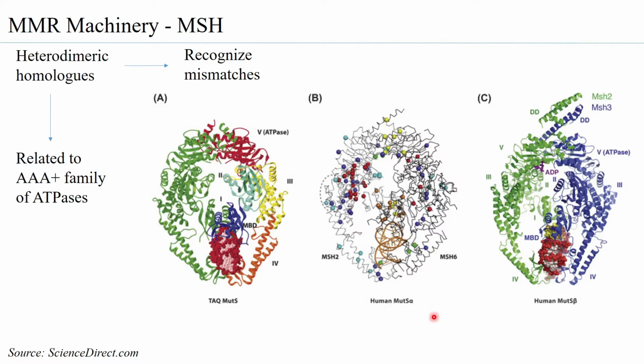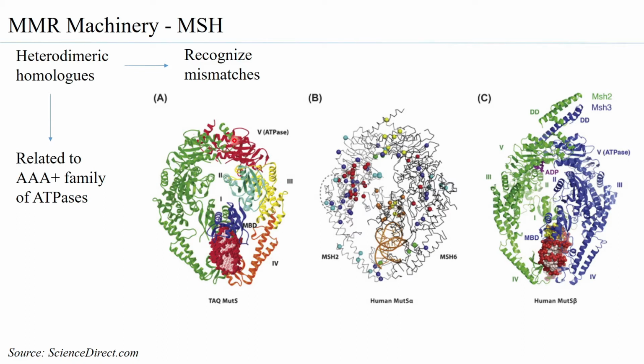One is what is called MutS alpha, and the other one is what is called MutS beta. So MutS alpha comprises two monomers, one which is MSH2 and the other one is MSH6. So the MSH2-MSH6 heterodimer comprises MutS alpha, and MSH2-MSH3 comprises the human MutS beta. Now, what is interesting to note is that they have lots of structural and functional similarity to the MutS of the prokaryotic system. If you look at the prokaryotic MutS, you will find that you have two monomers completely identical. So structurally they are the same, identical, but functionally they differ. So they have what is called a functional asymmetry.